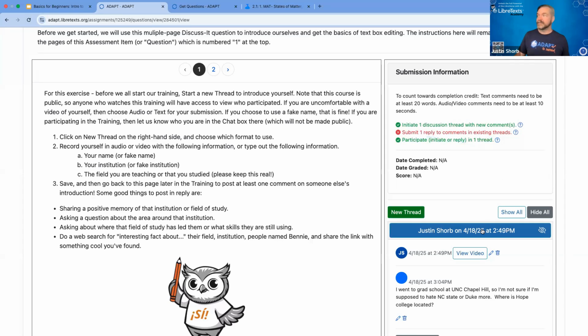you want. So you can see, because I've posted 1 thing, I have initiated a thread. I have not replied to anyone, but I have actually already completed my 1 activity that I needed to do. Normally, you would obviously put that to be higher than 2. If you have 2 things that are required, you would want that to be 2.